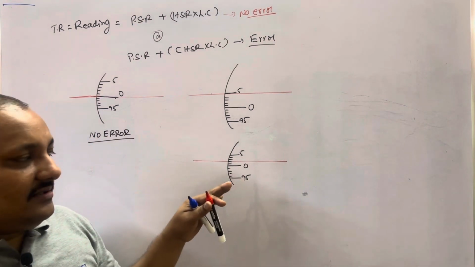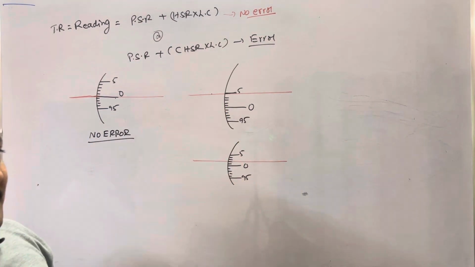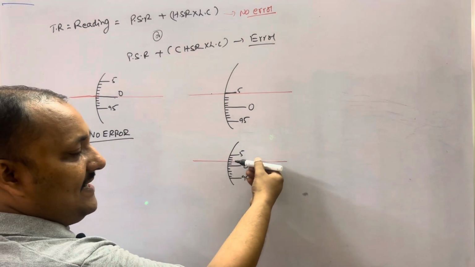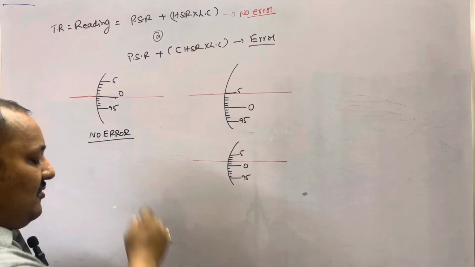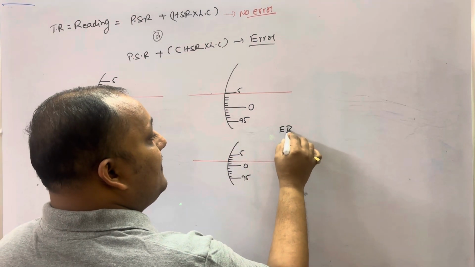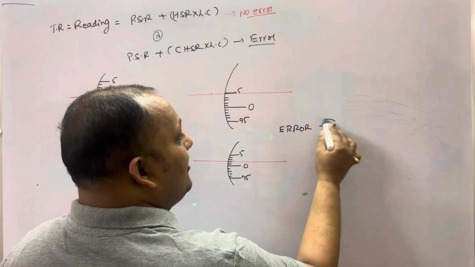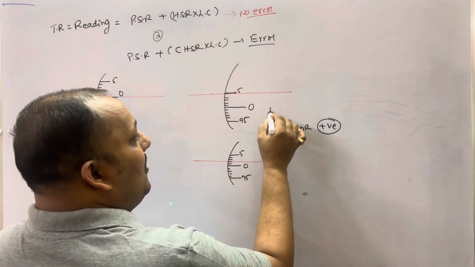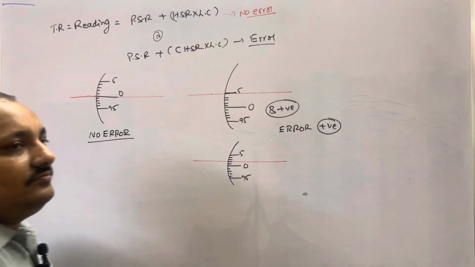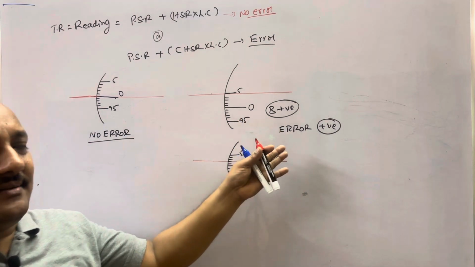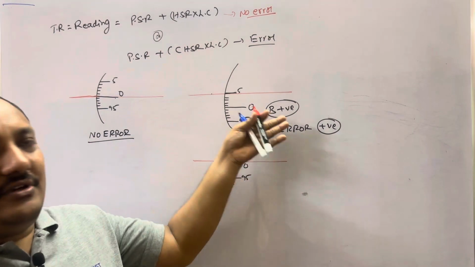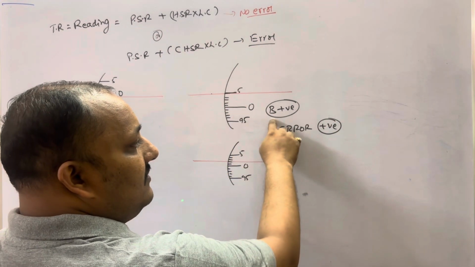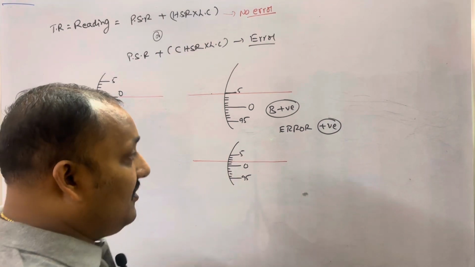You have to practice all this. If you go to the lab, this will be available and you can observe how it comes. If 0 is below the index line, the error is positive. How to remember this? You may get confused whether below is positive or above is positive. Below means B, positive, like blood groups. You can create your own trick and you will remember it better than what I say. So if 0 is below, error is positive. I am saying about error, not about correction.